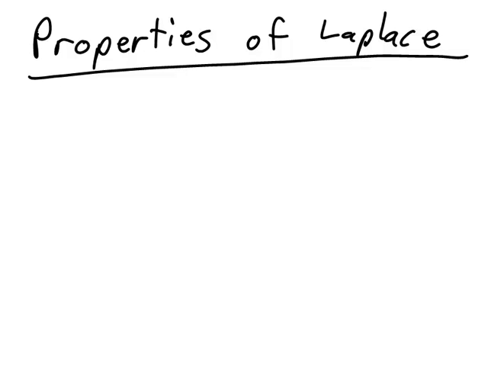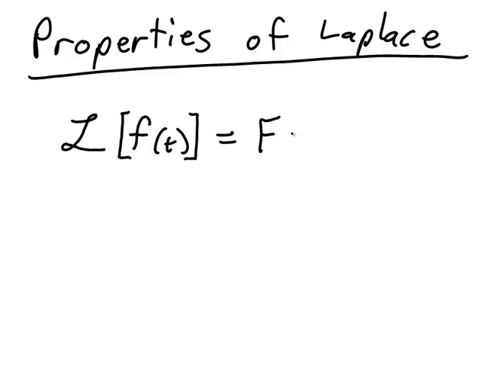Let's now do a little bit of formalization of the things we've learned by looking at some of the properties of the Laplace transform. First of all, we generally represent the operation of taking a Laplace transform with a cursive L, as I've shown here. If we are taking the Laplace transform of any kind of a function of t, this could be our input signal or our output signal, the result of this is written as the capital letter as a function of s.